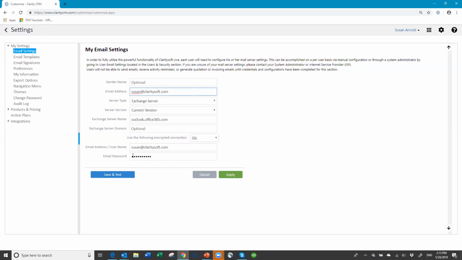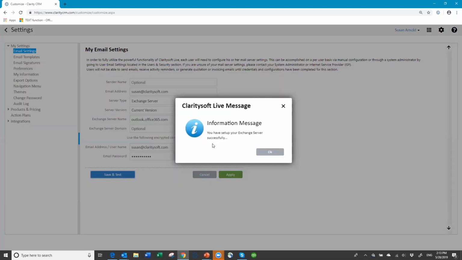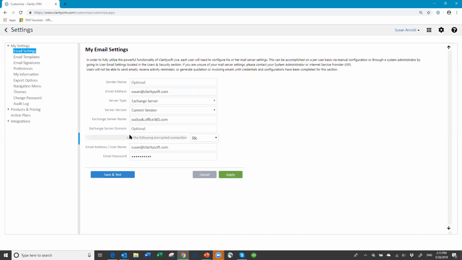So this is here. You would fill in your email password, click apply to save, and then do a test, and it will tell you that it's successful, hopefully. If your password is correct or not, then it should work. So this may be 100% done for you. Or it may be blank and you might have to fill it in, in which case you may need to talk to your admin user in order to figure that out.